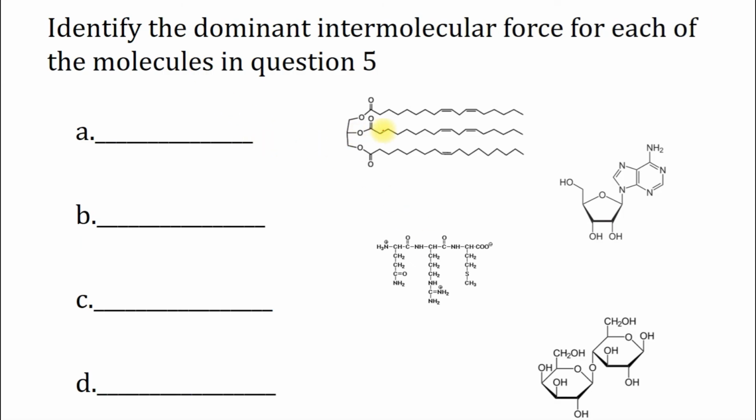Now in this one we're going to take the same structures and determine what their intermolecular force is going to be. Looking here, we do have a polar group on our lipid. This polar head is there. But we have so much long carbon chain that LDF is the most important feature of that molecule. For B, that's our nucleic acid. We've got a lot of OH, we've got an NH, and these nitrogens are good sites to receive hydrogen bonds. So the dominant force there is going to be hydrogen bonding.